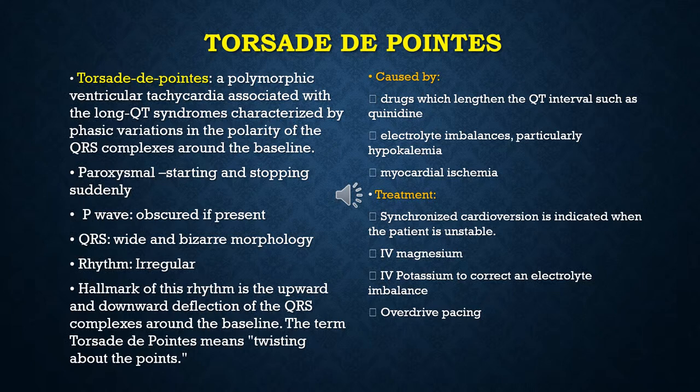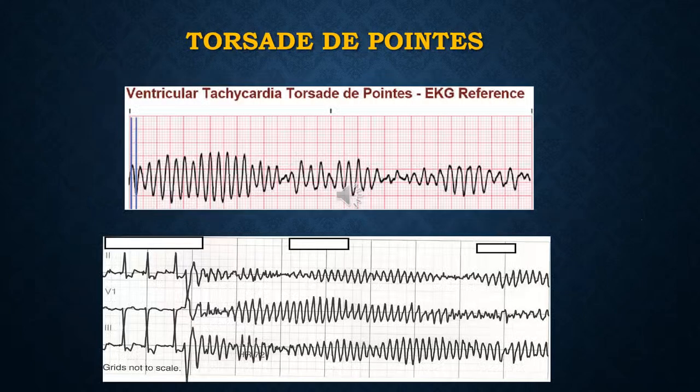It's a type of treatment where, if the patient has a pacemaker, or I insert a temporary pacemaker, I can pace the patient at a very high rate, stop this arrhythmia, and the pacemaker takes the activity until the SA node works. This is the ECG of torsade de pointes. We have ventricular tachycardia, but with polymorphic, multiple shapes of the QRS. The QRS is like twisting around a point. This is what's meant by torsade de pointes. It's a dangerous condition. Treatment is by DC shock, correct magnesium IV and correct potassium, and overdrive pacing if needed.